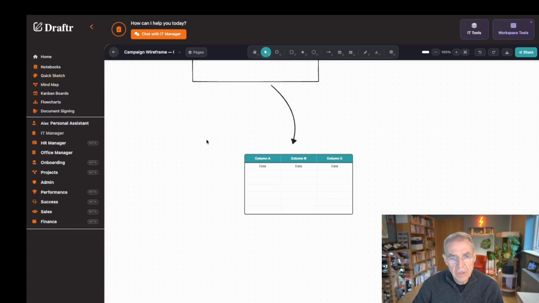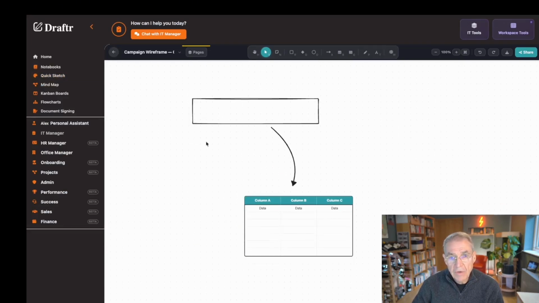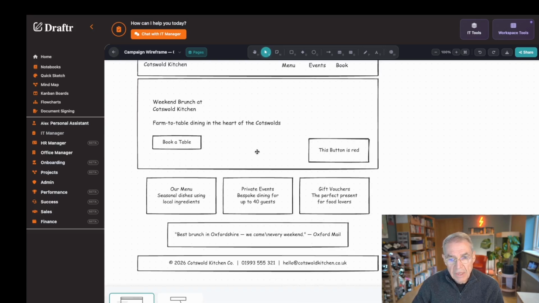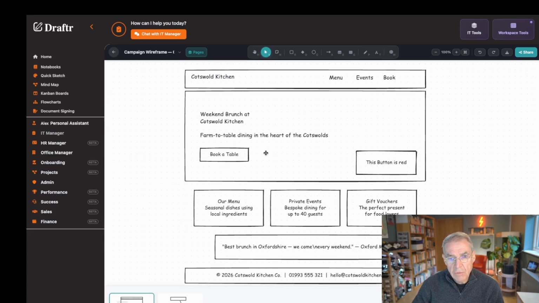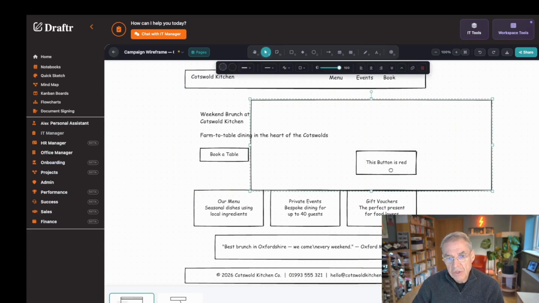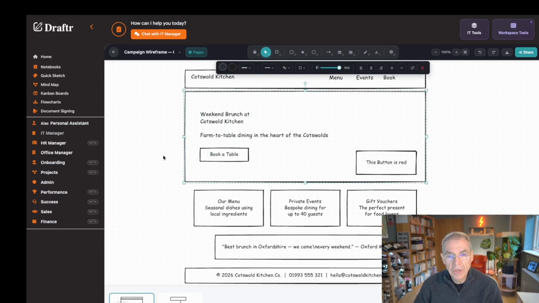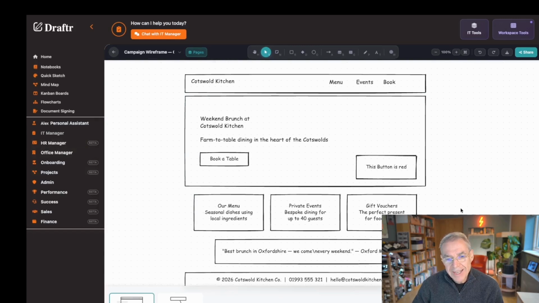This is the sketch one here where, if we go to pages, I think the first one's got a sketch out of how you might get on with some form of kitchen system. You can just drag things around like that. You get the gist. It's a very, very fast kind of system for doodling. And that's what they're about. Each of the tools in here will probably not be as good as a dedicated commercial tool that does just that. But they're 80% good enough, and they're super fast to use.